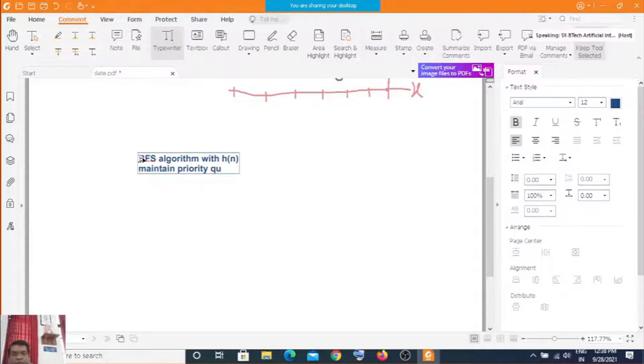priority queue, q e u e q. Okay, let's call this priority queue q, and then you have to use some loop condition. It may be the while loop or something, or repeat.